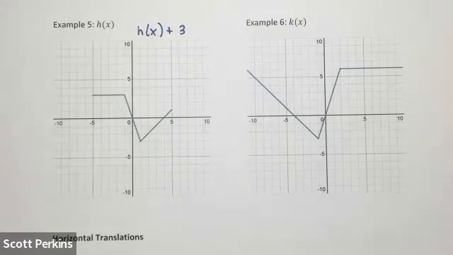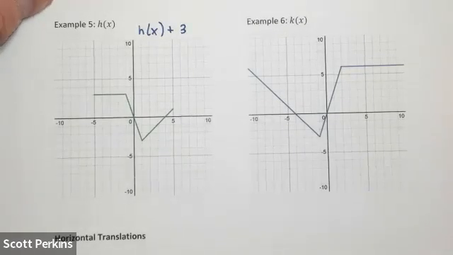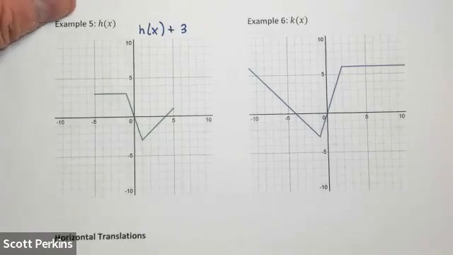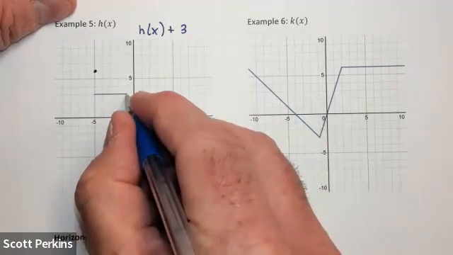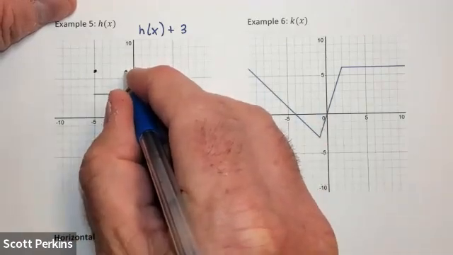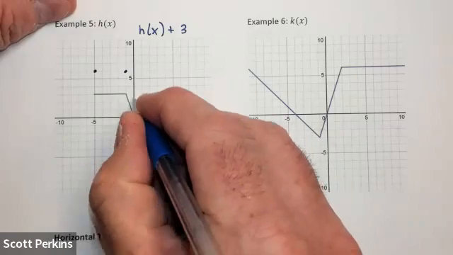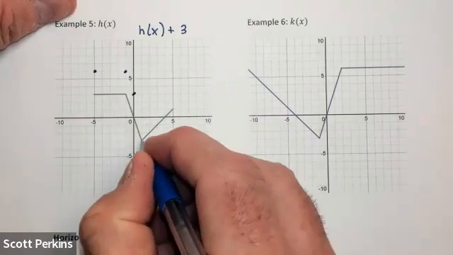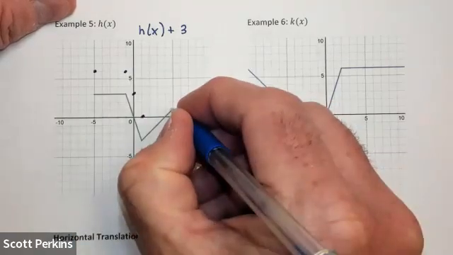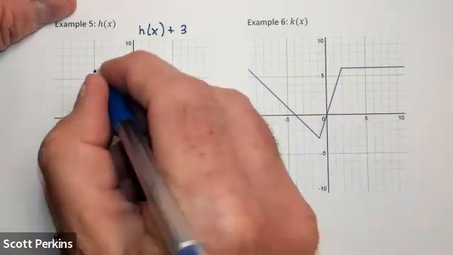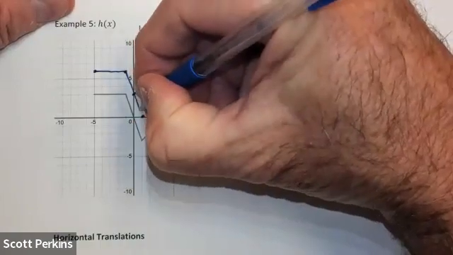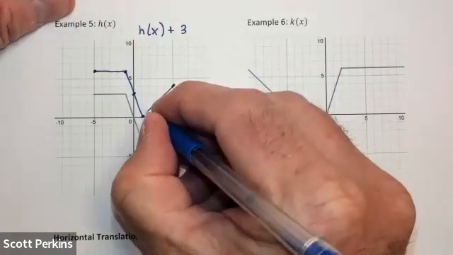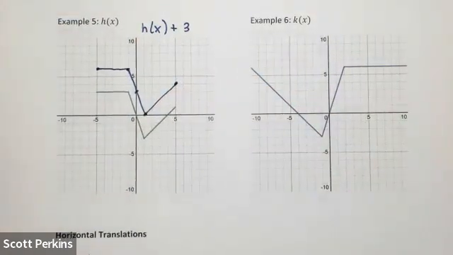So I'm going to take that green graph and find some representative points and move them up 3 units. The left side over here, up 3: 1, 2, 3. This point where it turns, 1, 2, 3 up. The origin, 1, 2, 3 up. This bottom point here, 1, 2, 3 up. And then this other end point, 1, 2, 3 up. And so again, a translation does not change the shape of the graph. And I did a pretty good job of reproducing that.